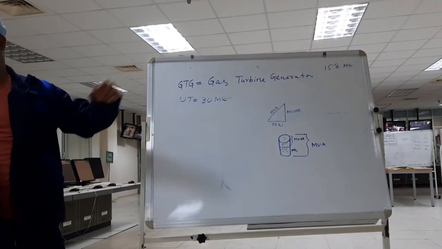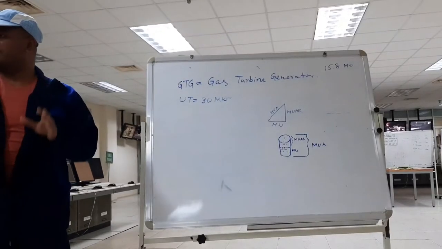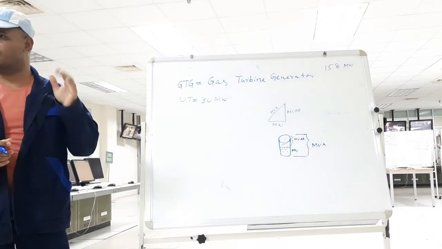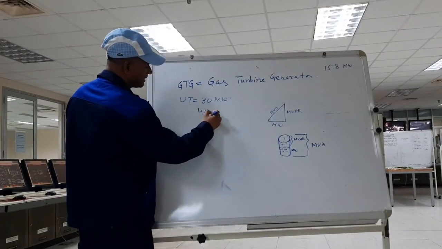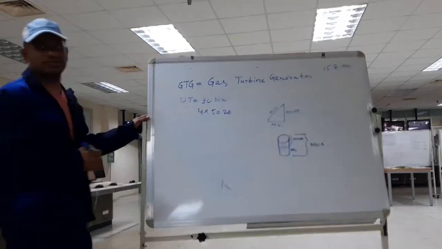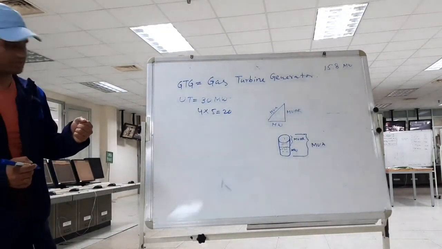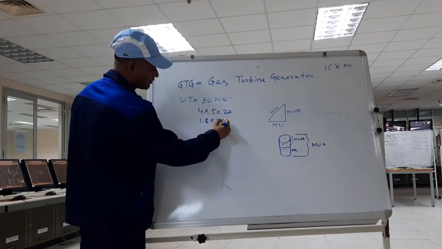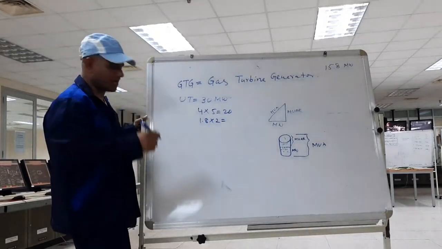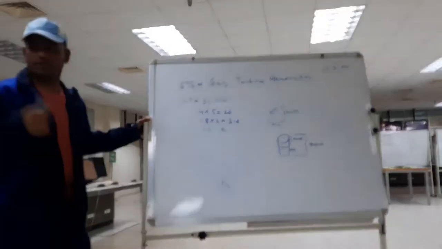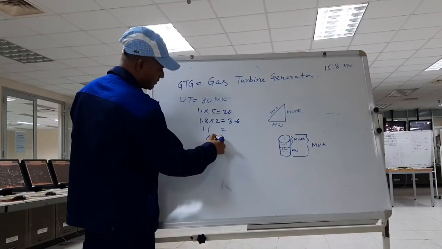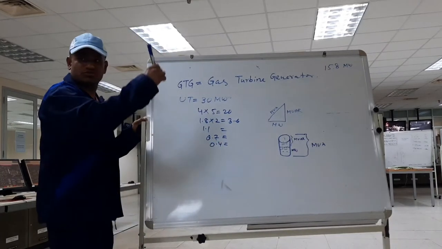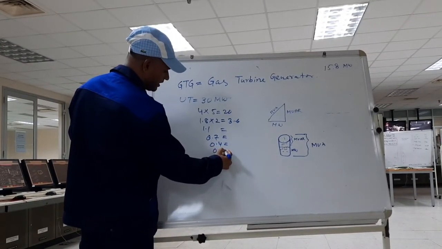But why is this 30 megawatt used? In our plant we have seawater pumps, with capacity 5 megawatt each. Normally we run 4 pumps, so 4 multiplied by 5, 20 megawatt. The seawater pumps consume this 20 megawatt. And the CCW pump, one pump is 1.8 megawatt, and 2 pumps need to run, so 3.6 megawatt. DUG compressor, 0.7 megawatt. Ammonia transfer pump, 0.4 megawatt. And instrument air compressor, around 0.4 megawatt.